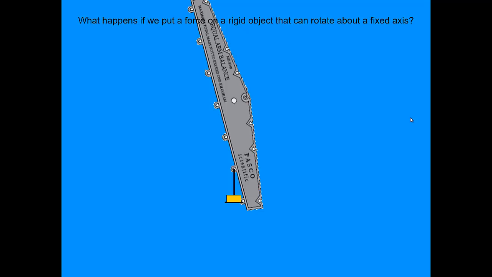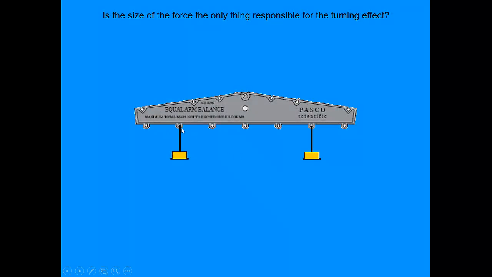Yeah, it rotates, right? It makes it turn, if you will. So I'm going to call that turning effect. This is different than force, which is a linear thing, right? This is turning effect. Now, there is a more technical name for it, but right now I want to be descriptive so that we understand what we're talking about. This is turning effect. Now, I could put some weight over here and put everything into balance again, and we can tell it's in balance because it's perfectly horizontal. And if it's not horizontal, it's not in balance. Okay?